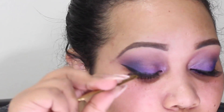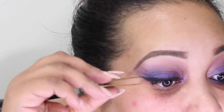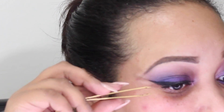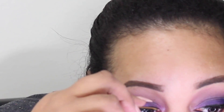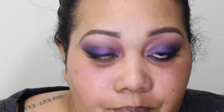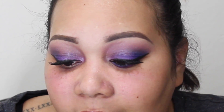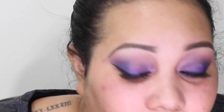To apply the false lashes, look down and use a tweezer. Come down, set the lash in the middle of the eye, grab the outer end and attach it to the outside of the eye, then come to the inside and stick it down. To make sure everything is dark, go back in with black liner over the glue line. Then grab black eyeliner and tightline — put it in the waterline on the bottom. I'm using the Smashbox Always Sharp Waterproof Kohl Pencil in Raven.